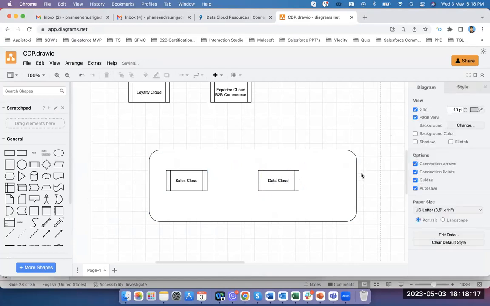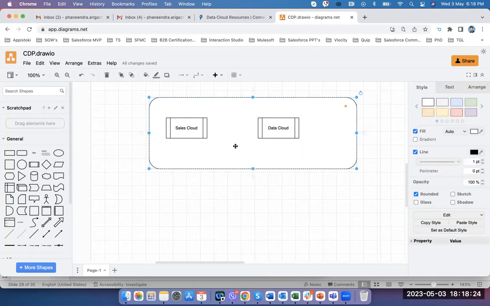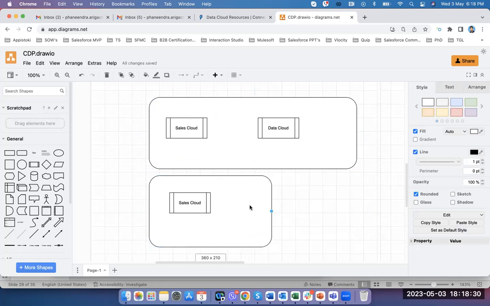There are other systems where, with restrictions, security, and compliance policies, people purchase Sales Cloud in a separate org, and because they already have a Sales Cloud from the longer term, now they would like to purchase Data Cloud as a separate org.